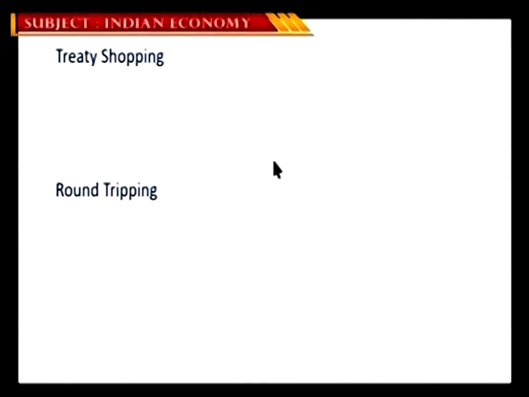And then what is round tripping? Many times when we book a flight ticket, you might have come across this case, isn't it? So round tripping means money that leaves a particular shore. Let's say some people make black money in this country and take this money outside the country and simply route that investment back to our own country in the form of a legitimate investment. So the black money that leaves the shores of this country comes back from a tax haven in the form of a legitimate source of investment. Such a practice is what we call round tripping.